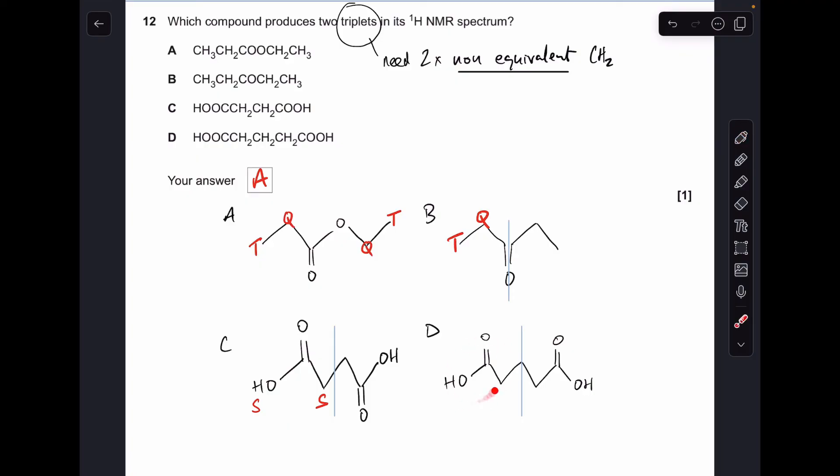And finally for D, again, I'm just going to consider the left-hand part of the line of symmetry. So we're going to have a singlet for the carboxyl proton. For the CH2 protons, we're going to get a triplet because of the adjacent CH2. That middle CH2 that's on the line of symmetry, well, it's adjacent to two equivalent CH2 groups. So it's actually going to come out as a multiplet.